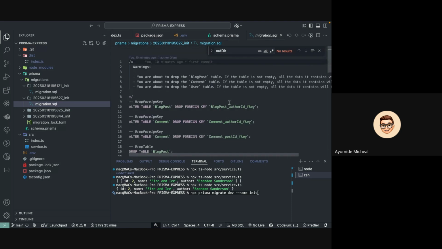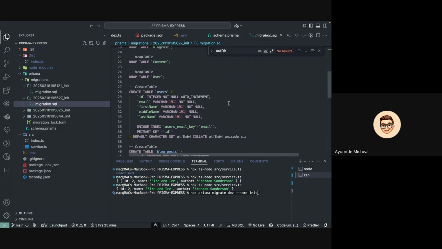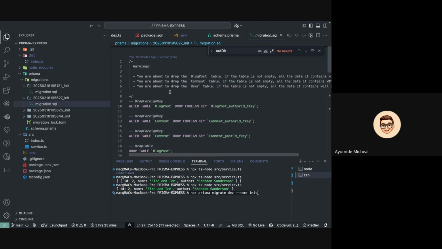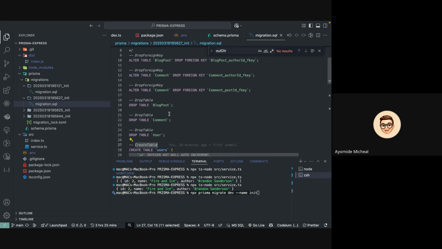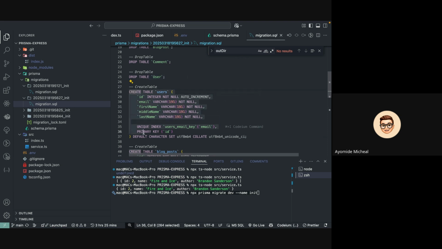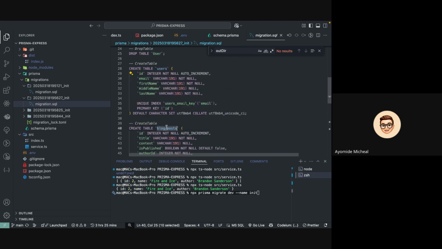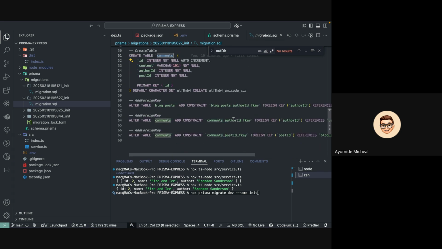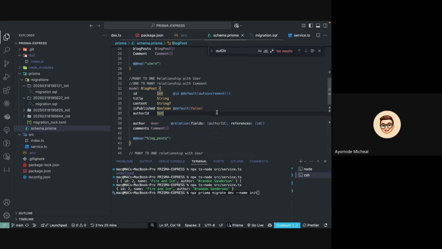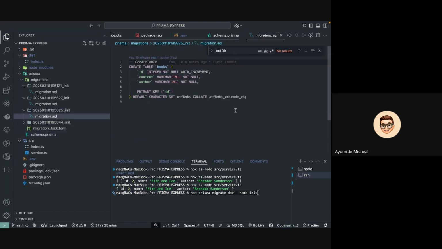And if we check here again, there was a place where I renamed the tables. All right. So instead of renaming the table, what happened was that it dropped the table. Drop table blog posts, drop table users, and then create new tables with these names that are specified. Are you getting me? So what is happening behind the scenes is that it is converting everything we are doing with Prisma to SQL queries and executing.